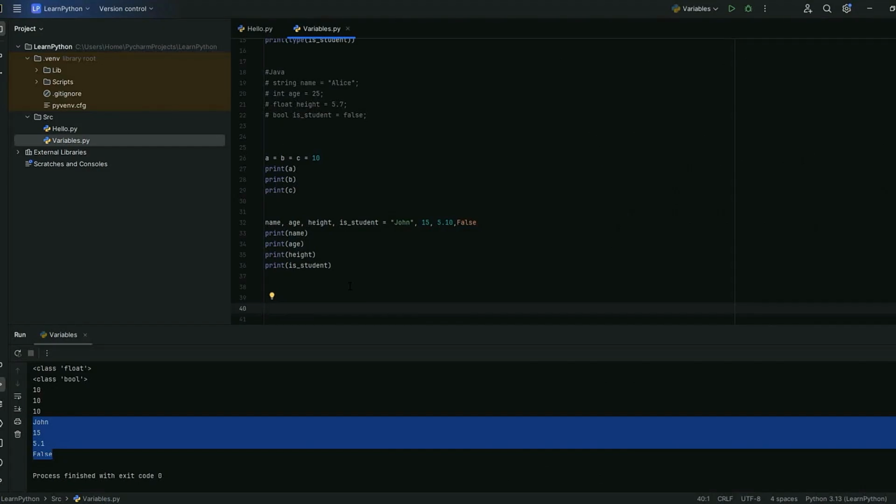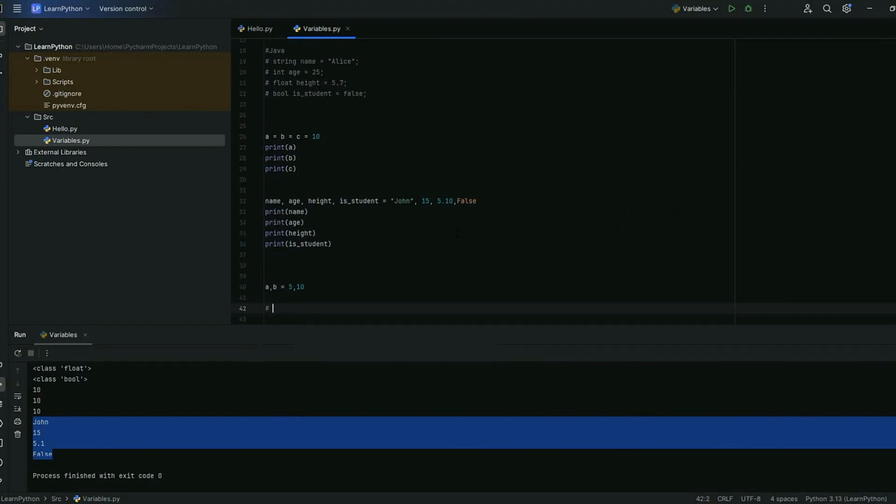In the last example, we will see how we can easily swap the values of two variables. Let's define two variables A and B in the same line with the values 5 and 10. We will write A, B equals 5, 10. Let's also print these values so that we can compare with the swapped values later.